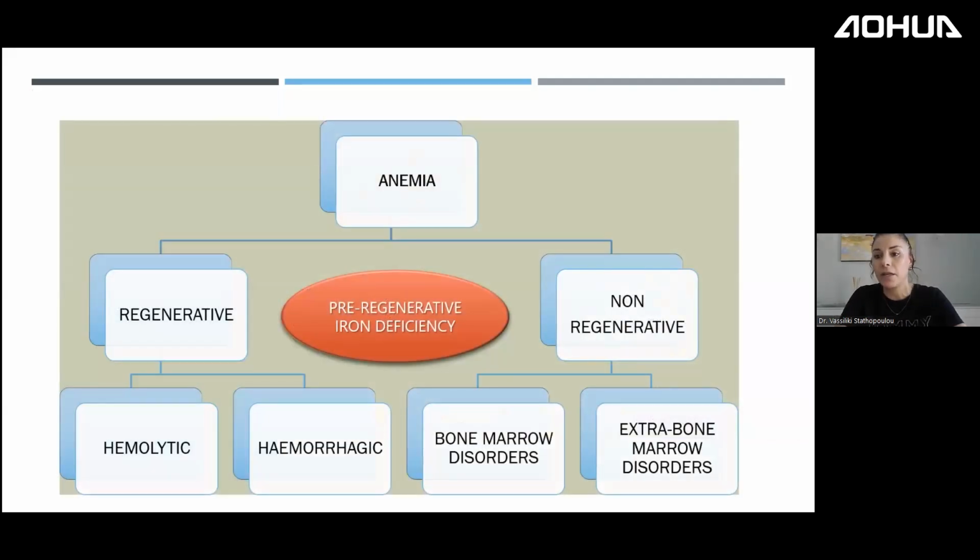I'm not going to go into recapping the whole anemia thing, but I really want you to take a good look at the blood loss and what kind of anemia it could end up to. So we have regenerative and non-regenerative responses. If you have acute blood loss, then up to 3 to 5 days, you're going to see non-regenerative anemia and maybe hypoalbuminemia or lower total protein counts. If you have blood loss more than 7 days, if it's a chronic blood loss, then this is where you're going to have a stronger regenerative response and hypoalbuminemia.